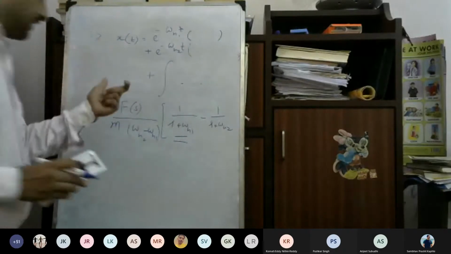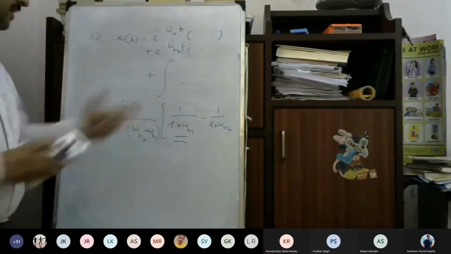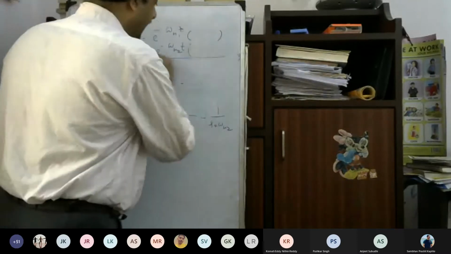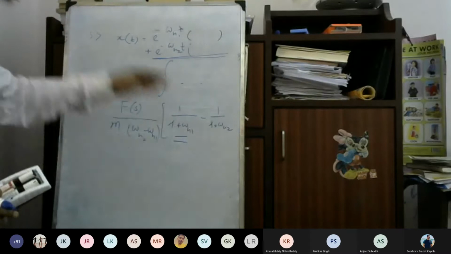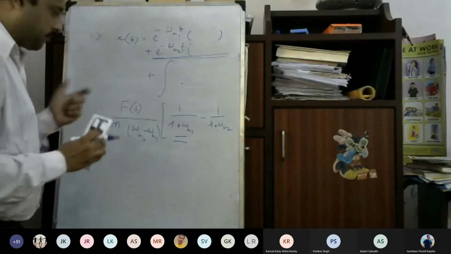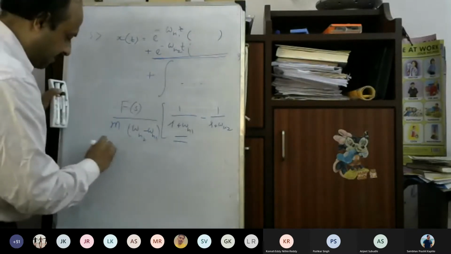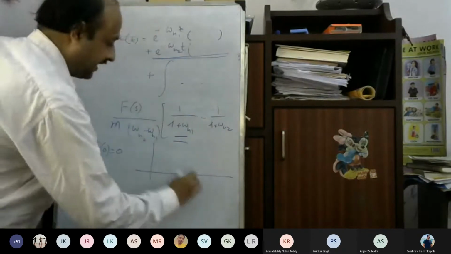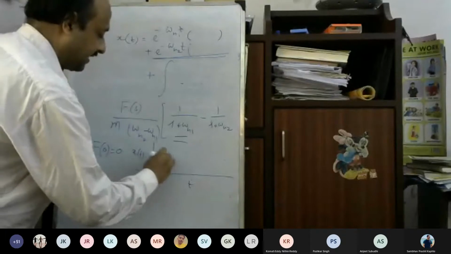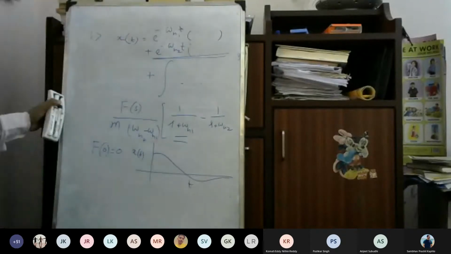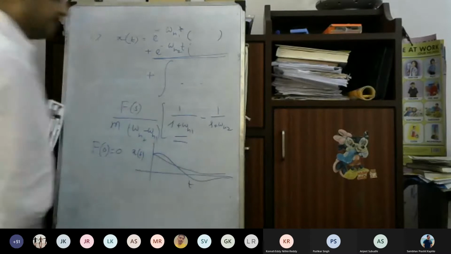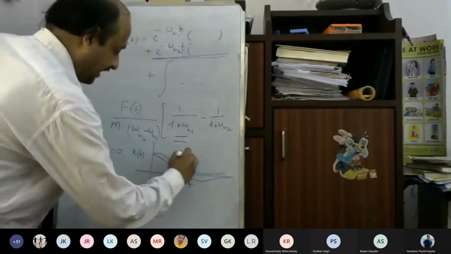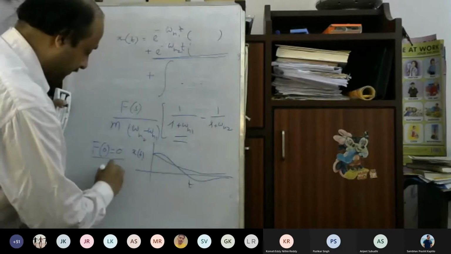So what I want to say is that for the forcing part, there will be one response, but for the zero initial condition response, these will actually decay exponentially with time. What will happen if you do not have any force? Suppose f equal to 0, then the response will be a decaying function. So x(t), whatever the initial condition, will decay, either this way or this way. Eventually it will go down to 0. This is only for the unforced system.